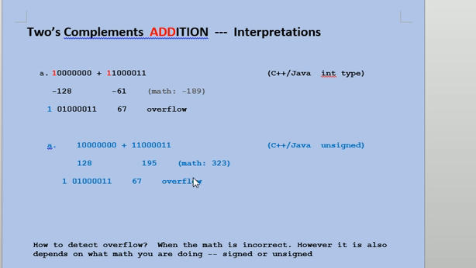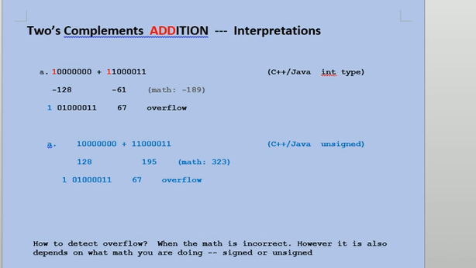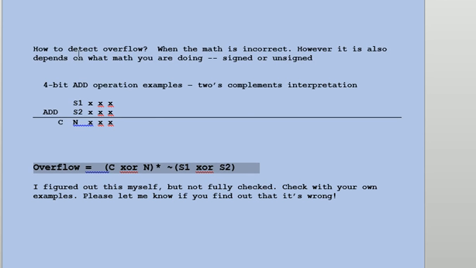At the current time we are learning two's complement encoding. That's the most general way of encoding integer numbers with positive and negative. So now how do you actually detect this overflow? That's the topic of this video. The answer is if the math is incorrect. What do you mean by incorrect? You choose the same number of bits: 8 bits, you take the operands to be 8 bits, and you take the result as just 8 bits. If the result is incorrect, you say there's an overflow.